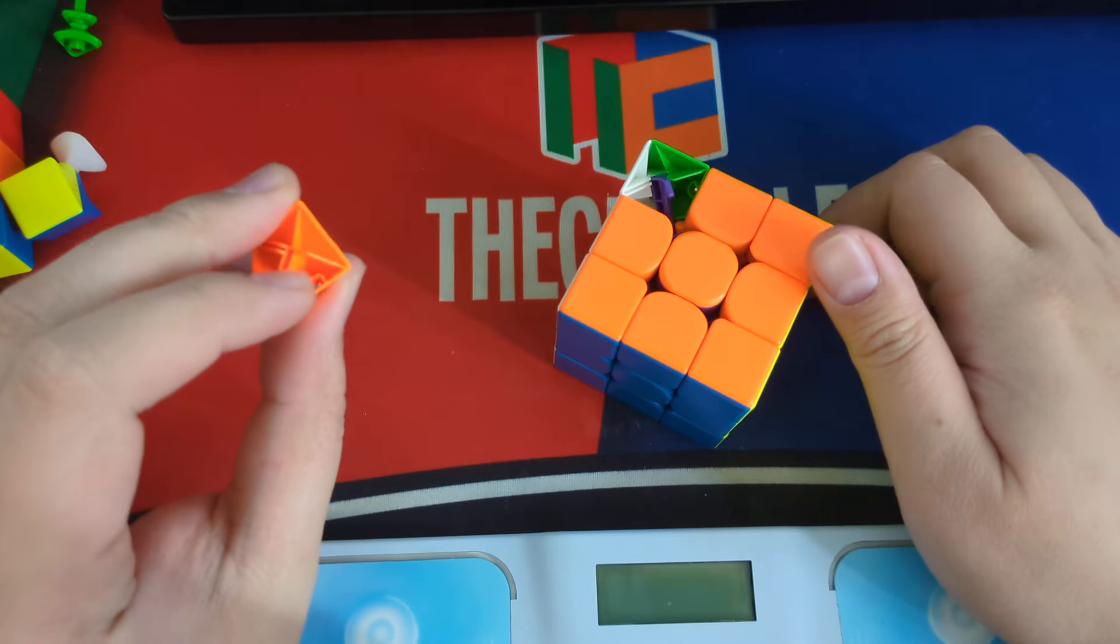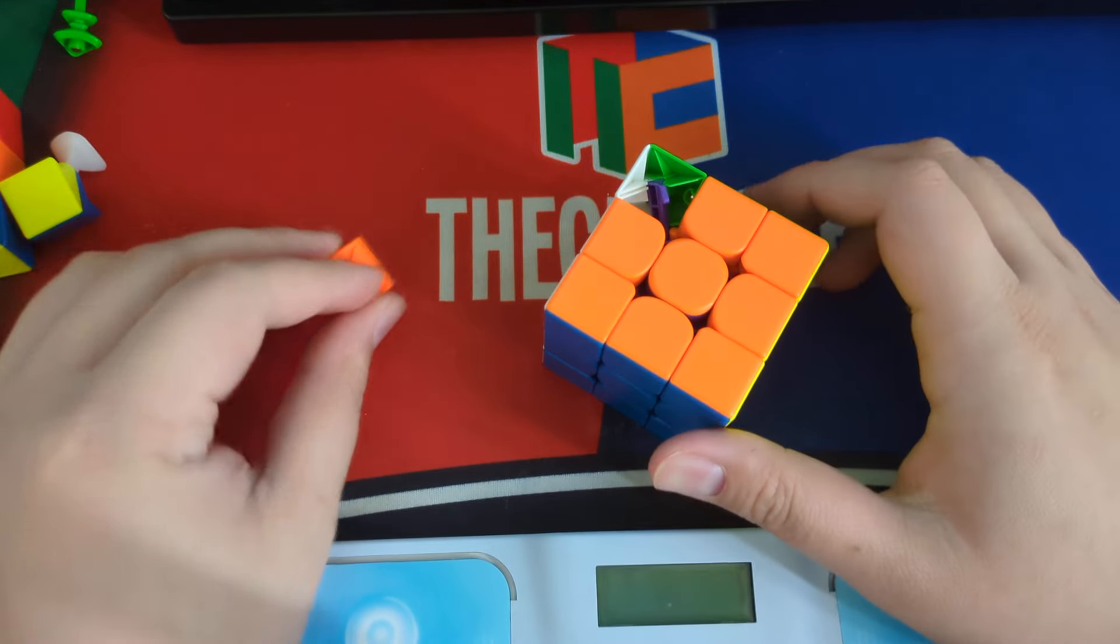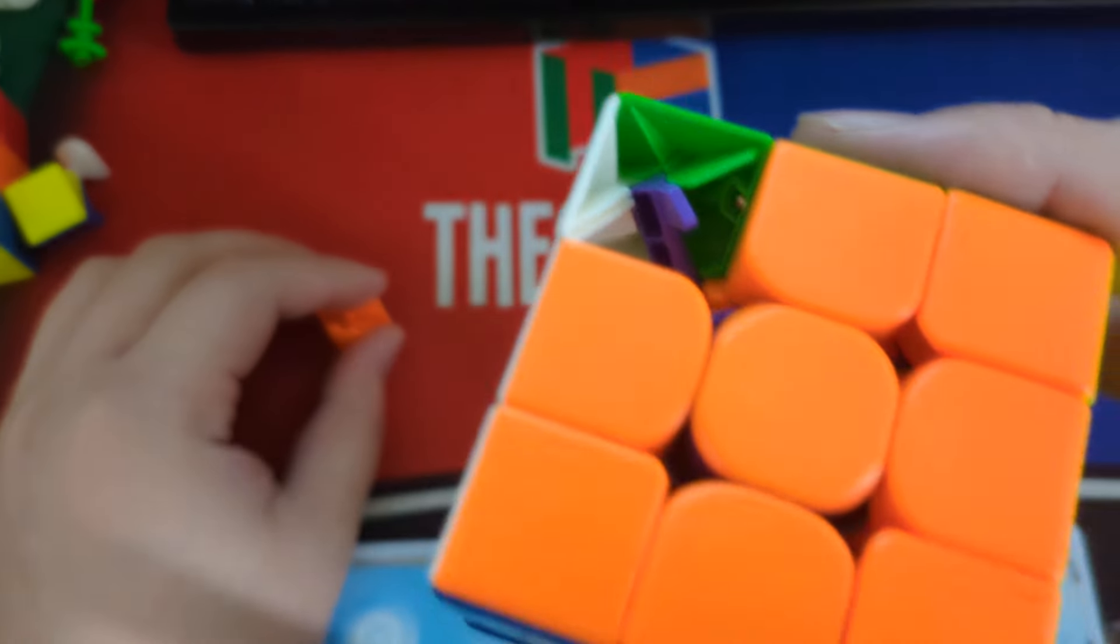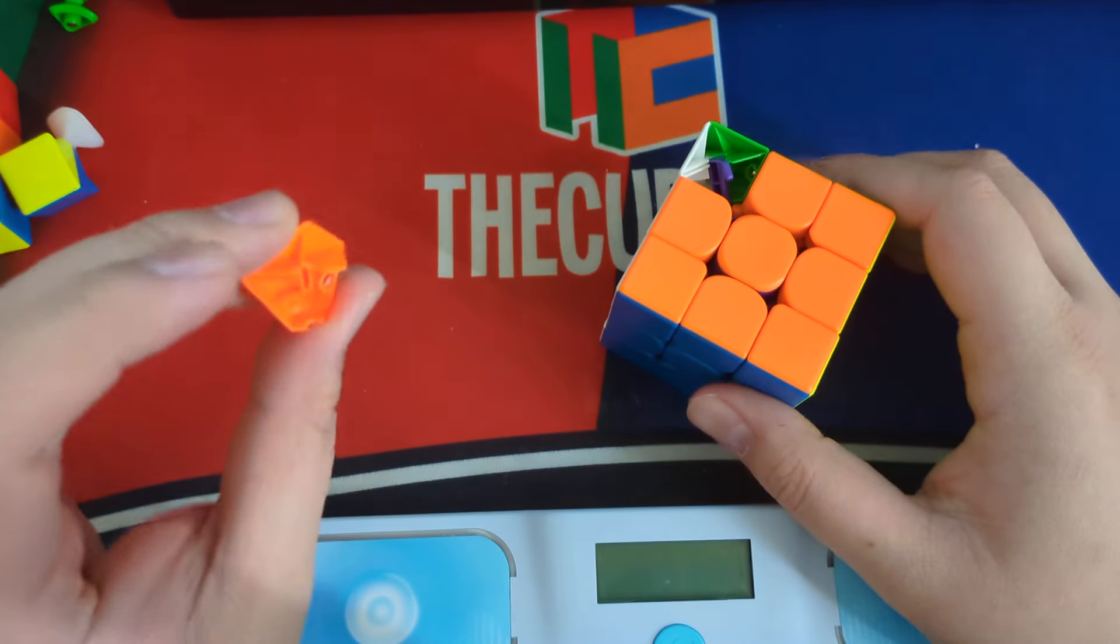If you drop something, these corner thirds might just split and come off the puzzle. It's really easy to fix, so provided that there's nothing broken on the inside, it's actually really simple.